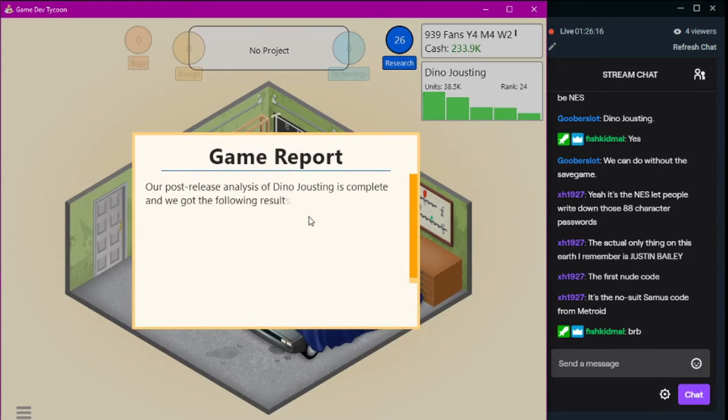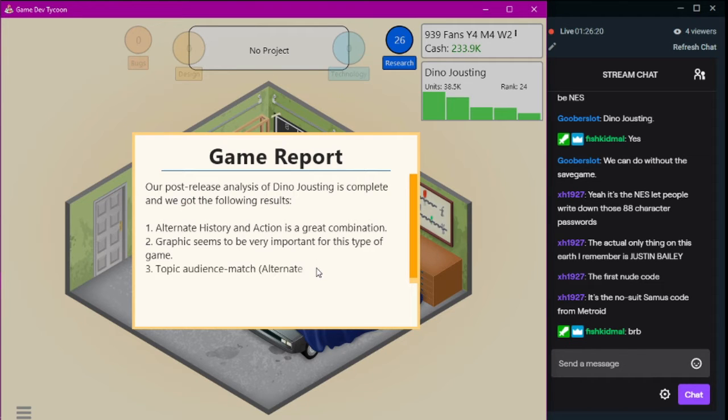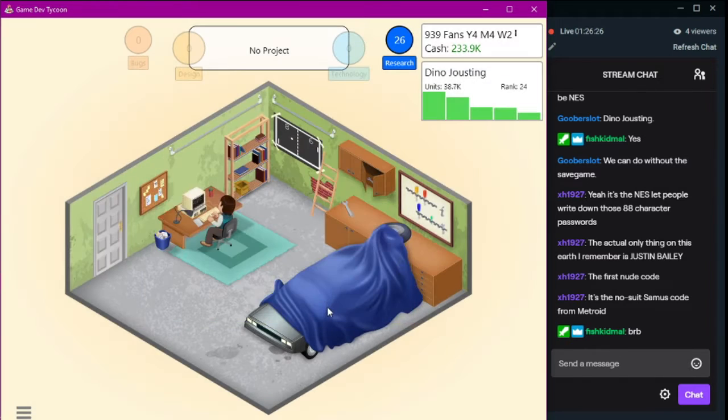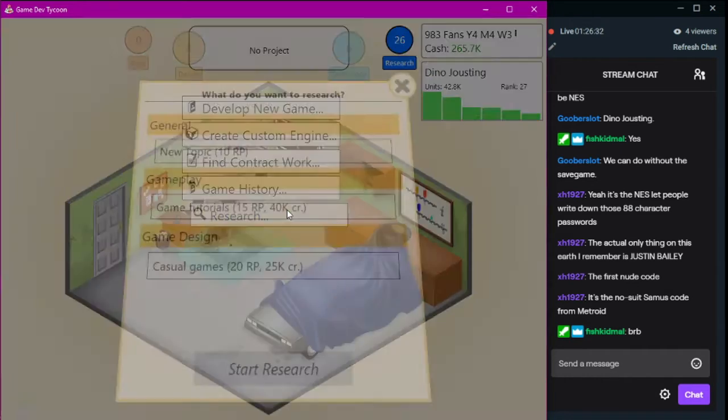Post-release, with the following results: action, alternate history and action is a great combination. Graphics seems to be important for this type of game, and topic audience match, alternate history, and everyone is great. Perfect. Look at that. All right, we need to make a new game. First, let's do some research.